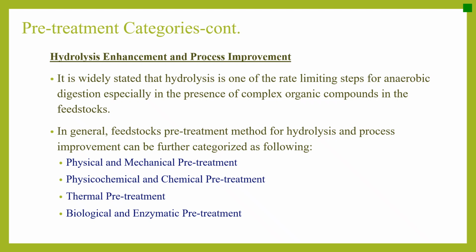So from the name you can understand that when you apply only physical or mechanical pressure or forces, that is under physical and mechanical pretreatment. When chemical and physical pressure both are added, that goes under physicochemical and chemical pretreatment. When heat is used, that goes under thermal pretreatment. And when enzymes or other microorganisms are used for pretreatment, they go under biological and enzymatic pretreatment. So let's look into those 4 different groups a little bit more closely.